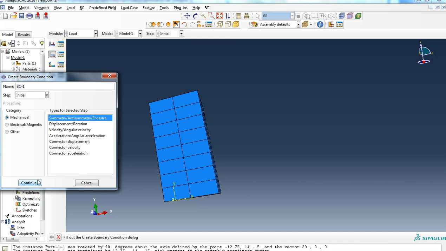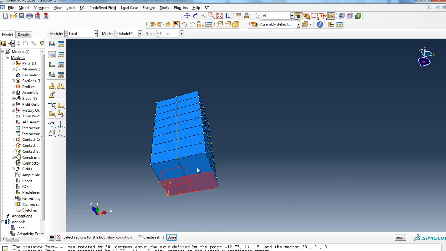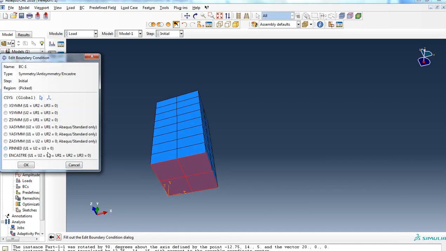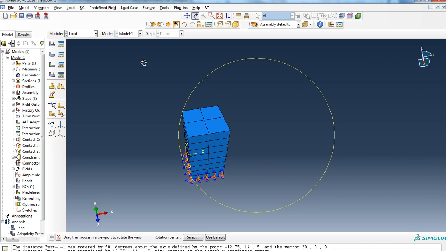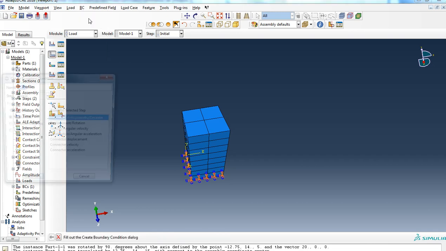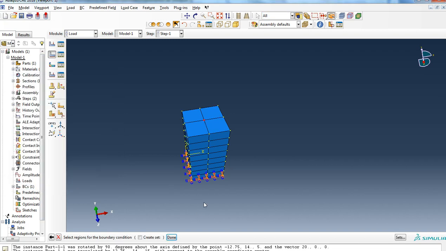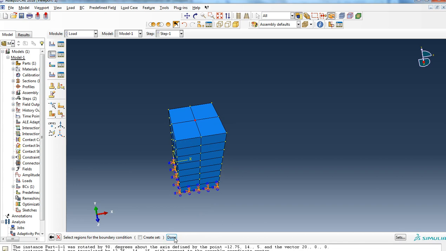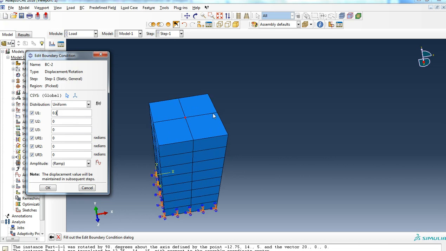Here we choose initial and continue, choose the bottom surface, okay and cancel. For lateral displacement you can choose boundary condition again, create, and here Step 1 and displacement and rotation, and choose the middle node of the top story, and a 10 centimeter displacement in the X direction is suitable.